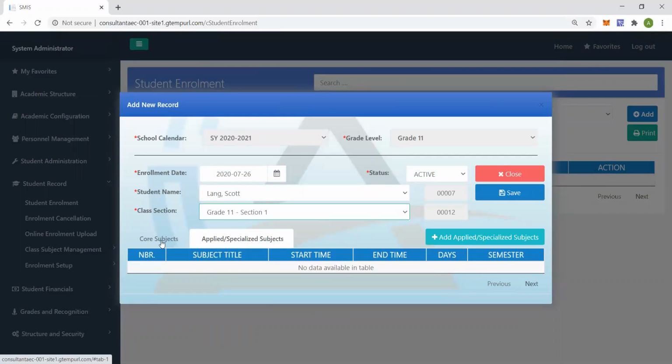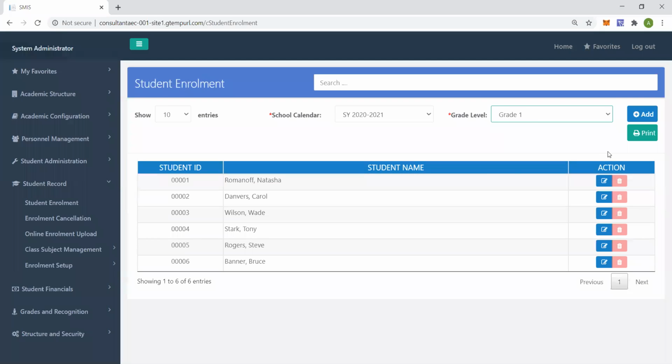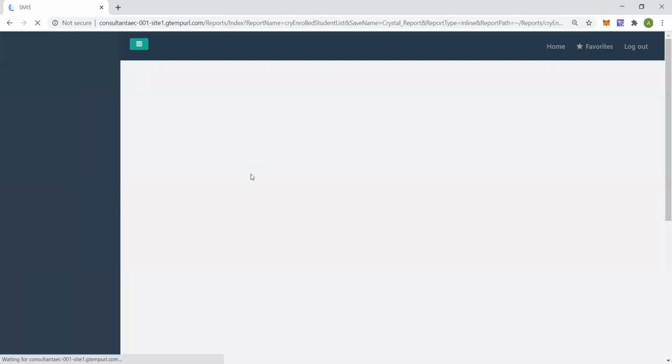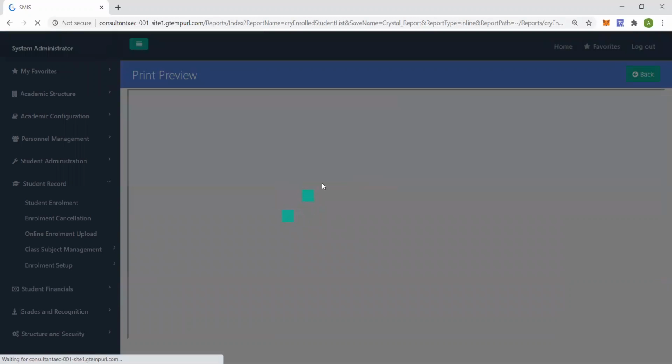Okay. For subjects and the applied subjects. You can also print the list of students that are currently enrolled under the currently selected or defaulted calendar year.